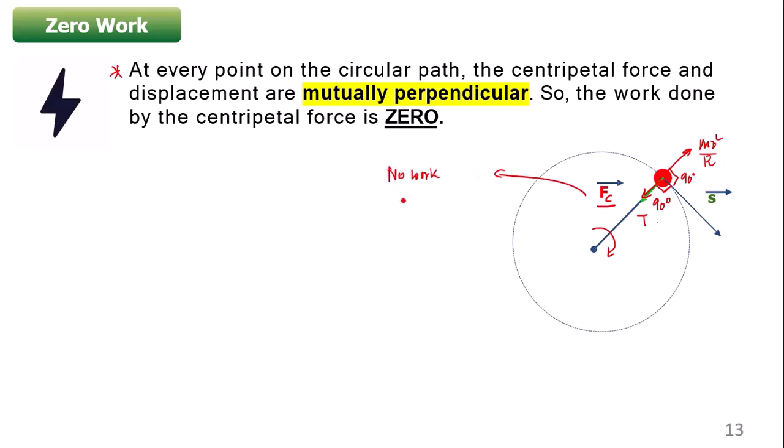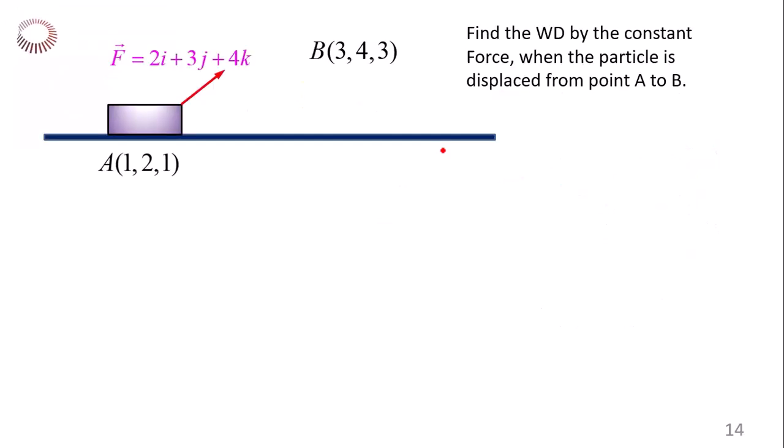No work. So the force is there, but still they are not able to produce any work. Why? Because the angle becomes 90 degrees. They give displacement, displacement is there, force is there, both are non-zero numbers, but still work becomes zero. Why? Because the angle becomes 90 degrees. So whenever this type of force comes into the picture, these forces are called no work forces. Okay, let us do one problem.